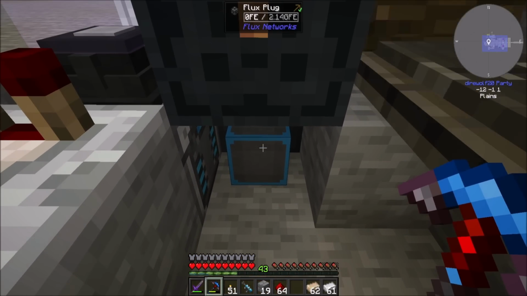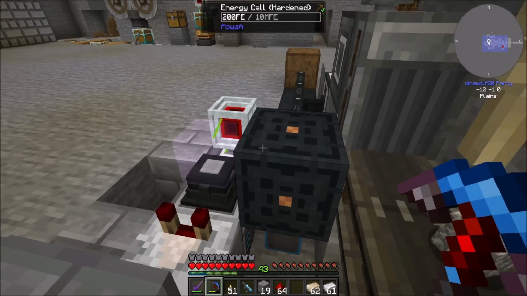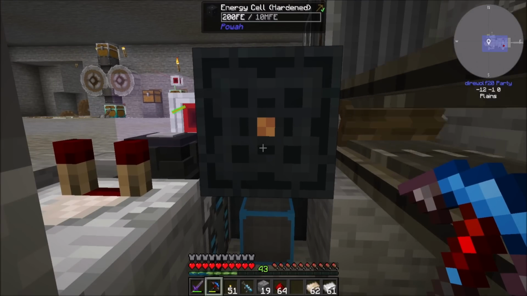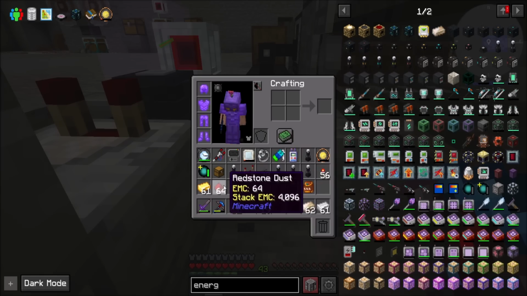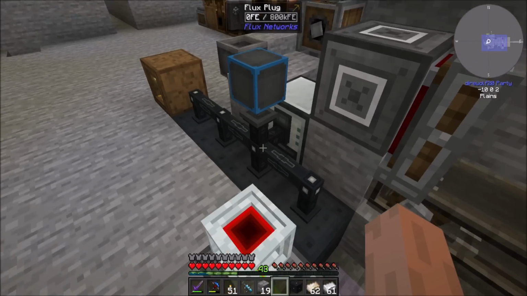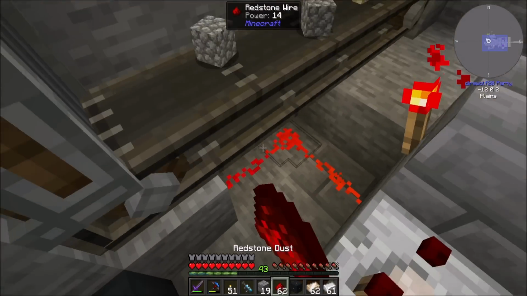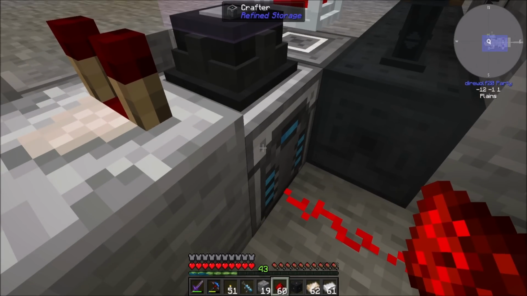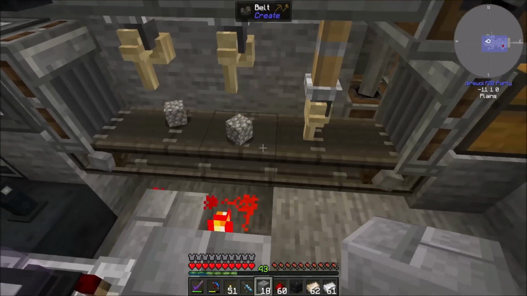Oh, my flux plug's there. You're in the way, flux plug. I could probably just move you for a sec. Yeah, I don't really need this energy cell here at the moment. And this stuff's probably going to get moved at some point. But for now, we'll just put the flux plug directly on the cables and let them do their thing. This way, it's a little bit more hidden. And remember, it has to be going into the crafter, so keep that in mind. So that's cool, right? I like that.